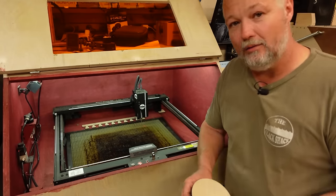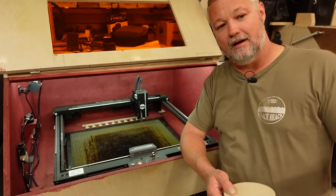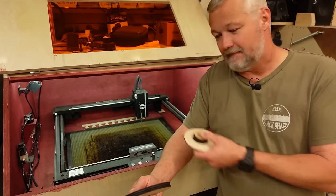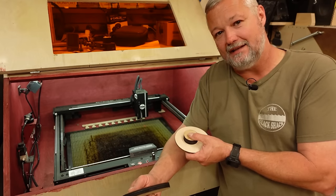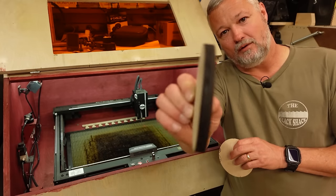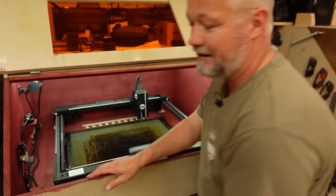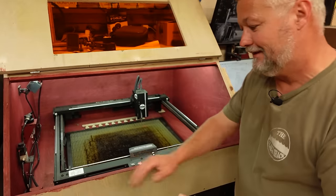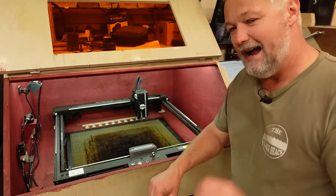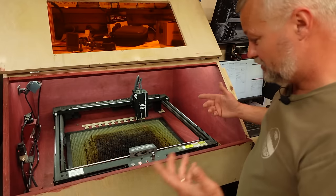I'm cutting 4.5mm material at speeds faster than my P2 can do. Comparing this to a 55-watt CO2, this thing cuts faster. I've been cutting brackets for my CNC to mount it to the table. It's faster than setting the CNC up and I don't have to worry about hold-downs with the laser. The only disadvantage is you're gonna get some soot around the edge, but for the brackets I was making, that wasn't a concern. I actually like the black — people can tell it was cut with a laser.